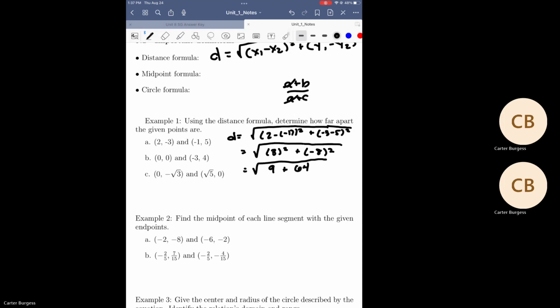We have to actually add what we see here. And 9 plus 64 is going to give us something that is definitely not 11 squared. It gives us the square root of 73. Which, even if we could simplify it, I would not require us to, but 73 is in fact a prime number, and so we definitely cannot simplify it. This is our final answer.